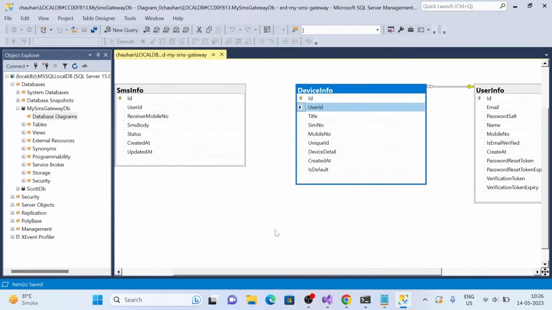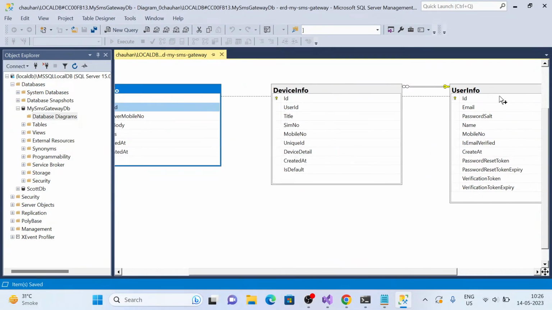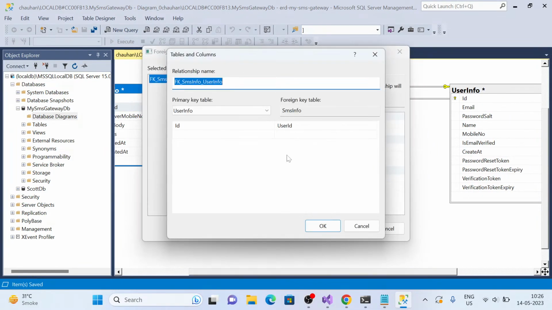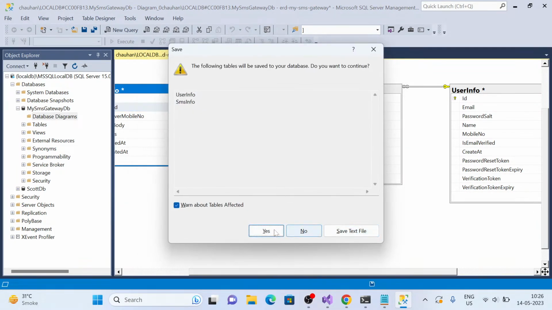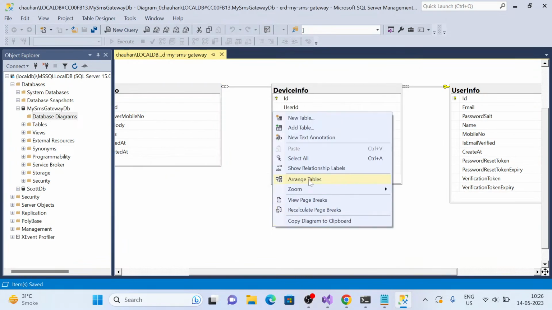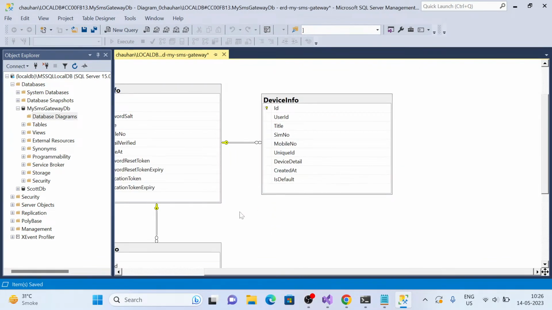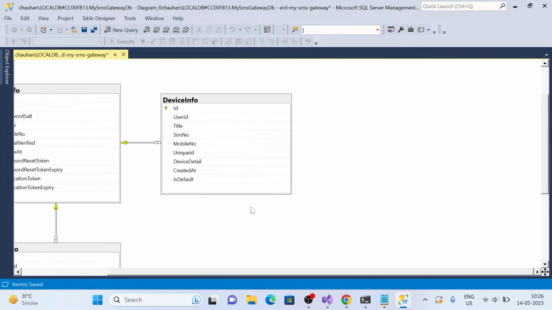Perfect. Save. Now we have this user ID. We can put that also here. User info, SMS info, user ID. Perfect. Arrange tables. So we got some sort of view here.